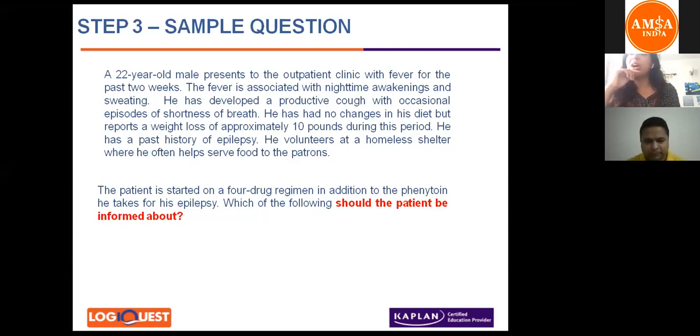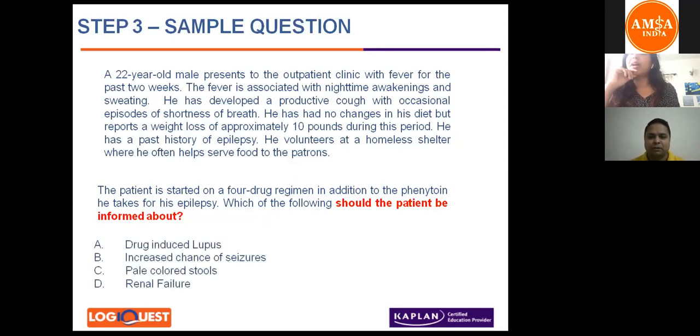Okay, someone has written rifampicin. Okay, they should be warned about rifampicin. Anything else? Someone has said streptomycin. Is it streptomycin? Okay, that's an answer. Someone has said isoniazid inhibits some of phenytoin. Okay, so it looks like those are the answers which have been coming up more often than the rest. Fine. So let me make your life a little bit easier.